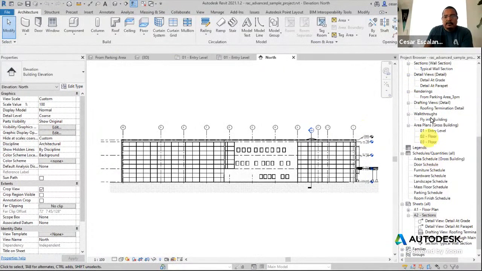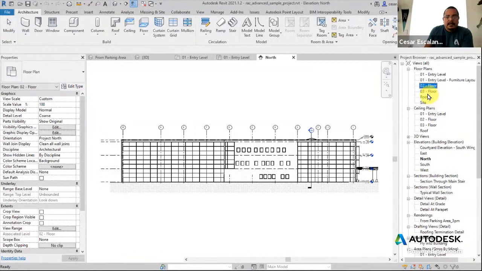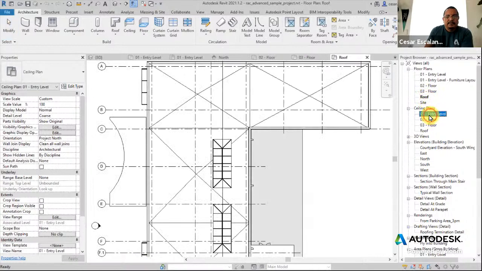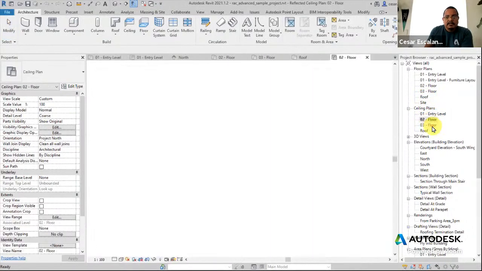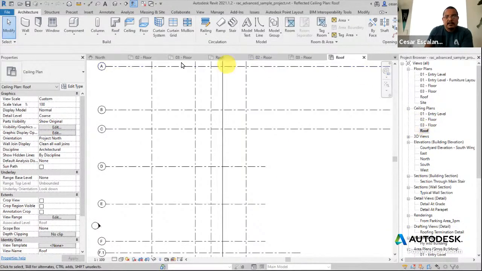So I'm going to open a bunch of views. I'm going to try to overload Revit. And notice that as soon as I hit a certain number of views, you don't see all of them in the row of tabs, but you're going to see this little arrow pointing down.